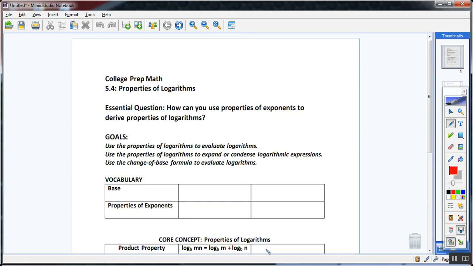It's going to be really important that when we start looking at some of these rules today, you have them written down correctly so that you can refer to them, because there's really no rhyme or reason to some of this. You're just going to have to make sure you understand why rules work the way they do, okay?